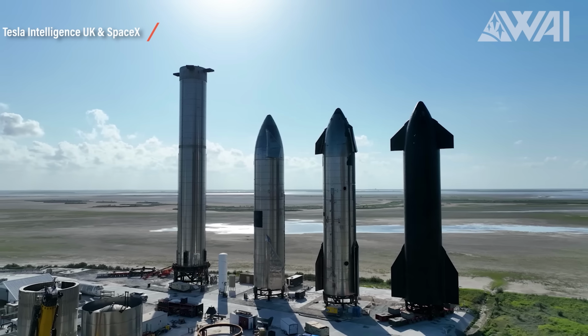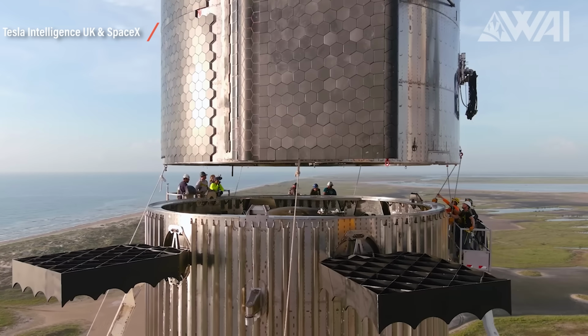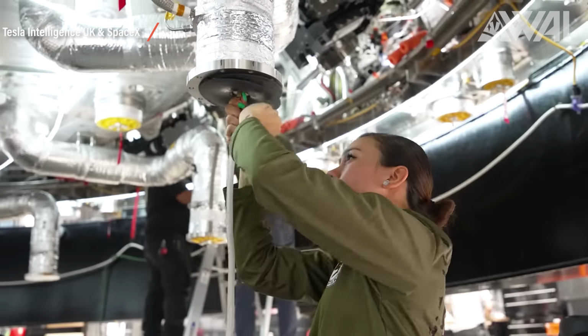Elon Musk recently spoke at a Morgan Stanley conference, and even though his talk was about all sorts of things, he also had a few minutes to talk about Starship. We're getting close to our first orbital attempt with Starship, hopefully in the next month or so. We're getting ready for the first launch of Starship. This is a very difficult program.